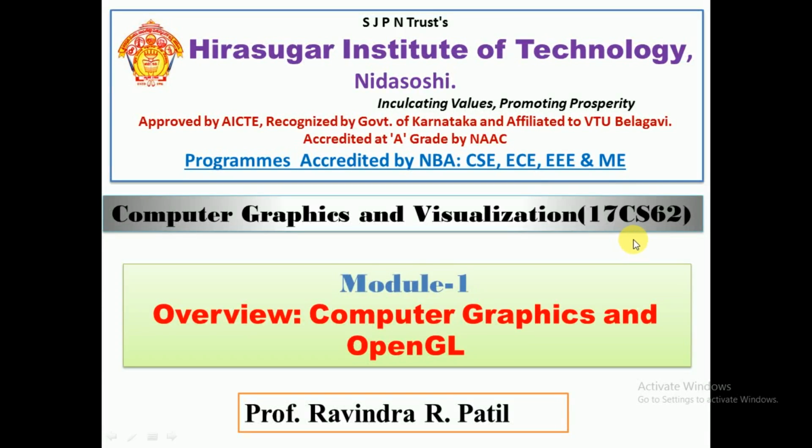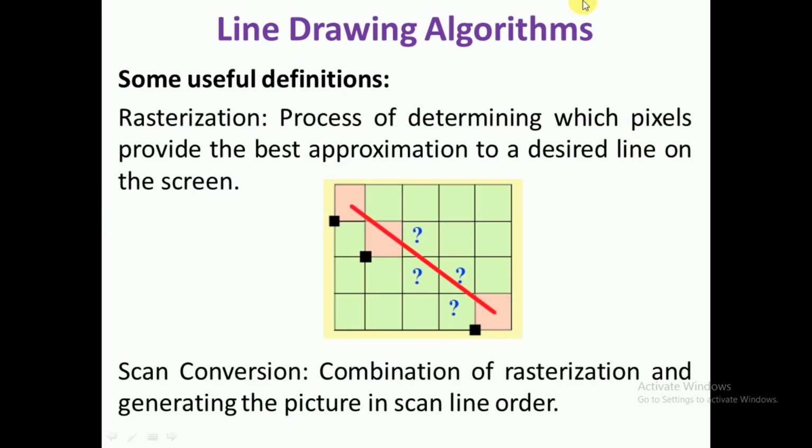Welcome to Computer Graphics and Visualization subject, that is Module 1. In that module we are discussing overview of computer graphics. Today we will discuss line drawing algorithms, which we will use normally in drawing lines in computer graphics subject. Before going to line drawing algorithms, some useful definitions we will discuss.